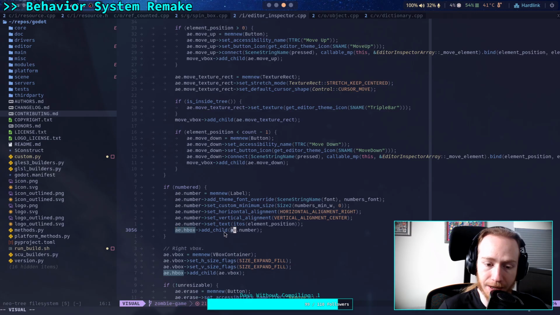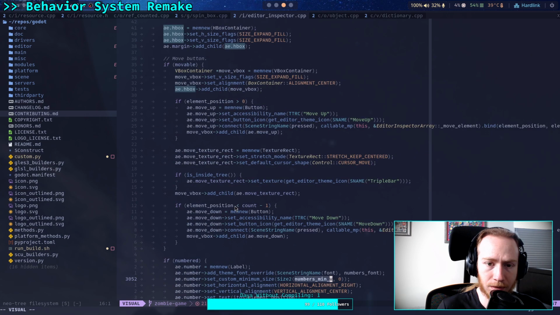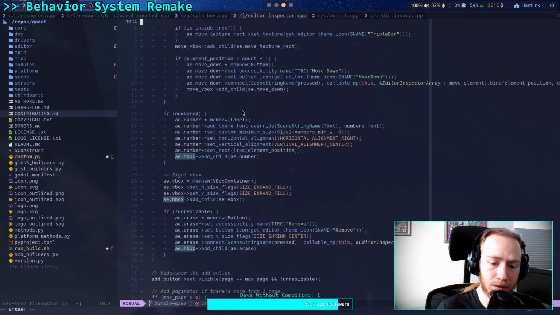Because then the H box is now, you know, we're using there's also numbers min width. The move box is to expand and fill, which is why you get that, I guess.